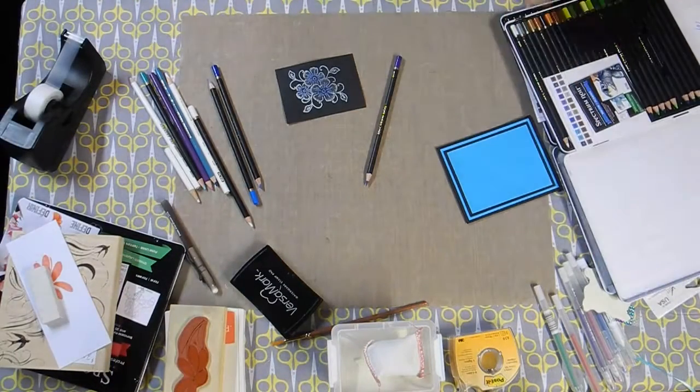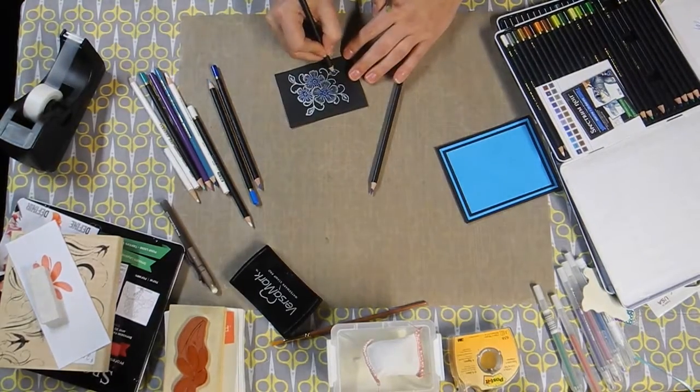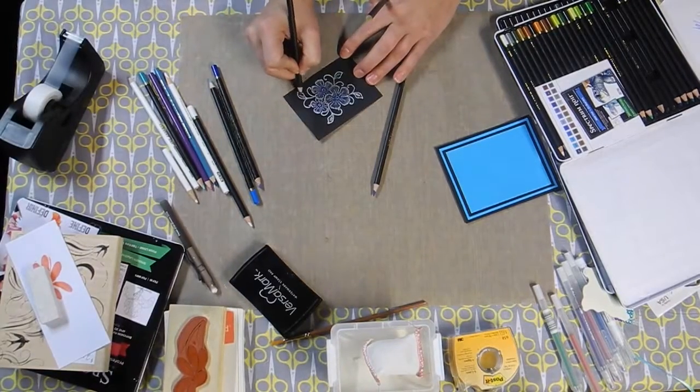card up real quick. We'll head back to our watercolor card, and then we'll end with the fun one. So I'll do some green leaves here.